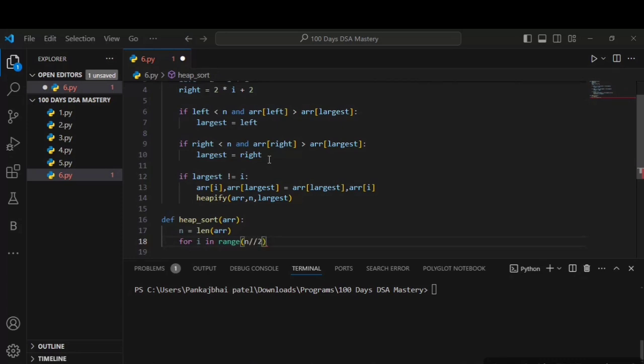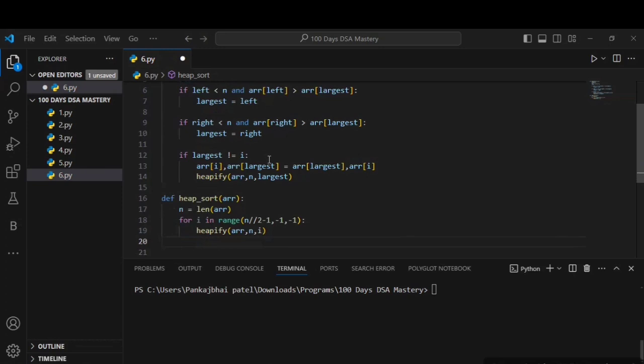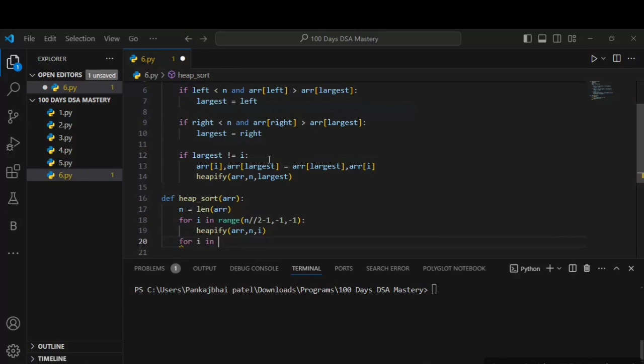It will start from n by 2 minus 1 and go to -1, and it will take steps of -1, so it will keep subtracting 1, one index at a time. That means step. So first is initialization, then there is the endpoint, and then there is the increment or decrement.